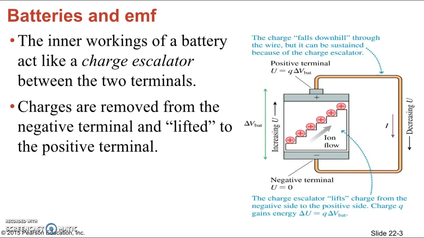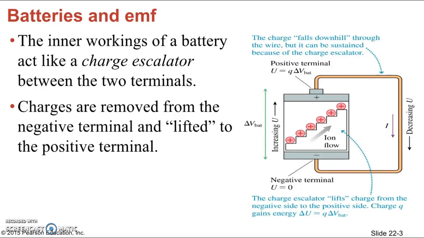Right? So when positive charges leave the battery, remember that when we talk about current, we're talking about conventional current. So it's the flow of positive charges, even though they don't actually flow. But the positive charges leave the positive terminal and then go to the negative terminal. When they leave the positive terminal, they have potential energy. That's actually going to be equal to Q, which is the magnitude of the charge of an electron, times the potential difference of the battery.